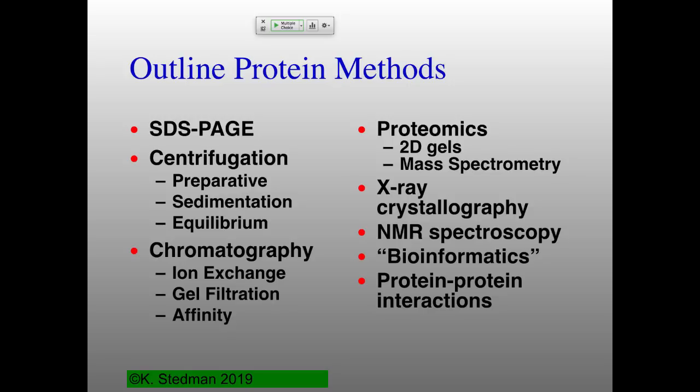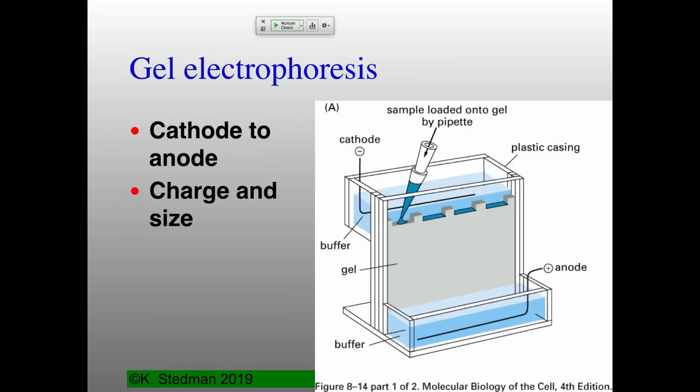Then also, again, we talked a little bit about bioinformatics. Again, Stedman has it in quotes because, again, it's a whole course in and of itself. And in fact, we do offer a course. Dr. Raghavan in biology offers a course in bioinformatics. And then one other thing that's sort of mentioned, we talked about these kinases, phosphatases, G proteins. They're usually involved in interacting with other proteins. Well, how do we know how they interact with other proteins? So we'll spend a little while talking about some of those techniques right at either the end of today or next time. But let's start with gel electrophoresis.